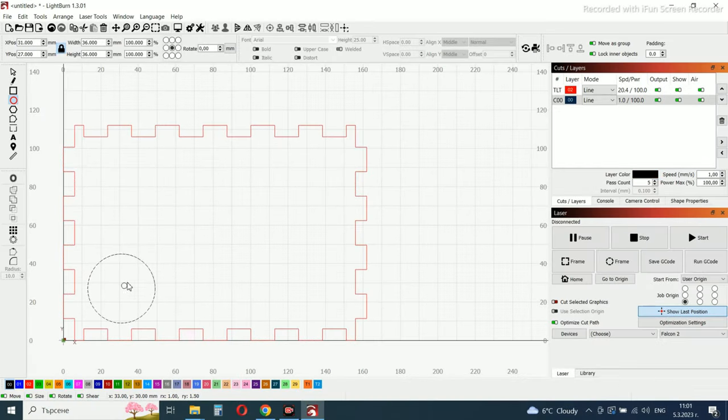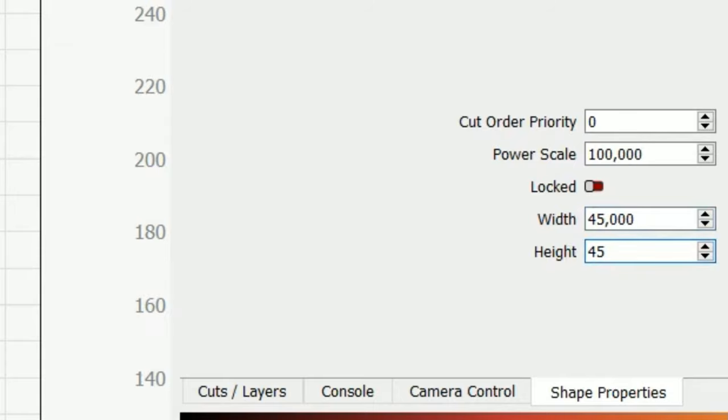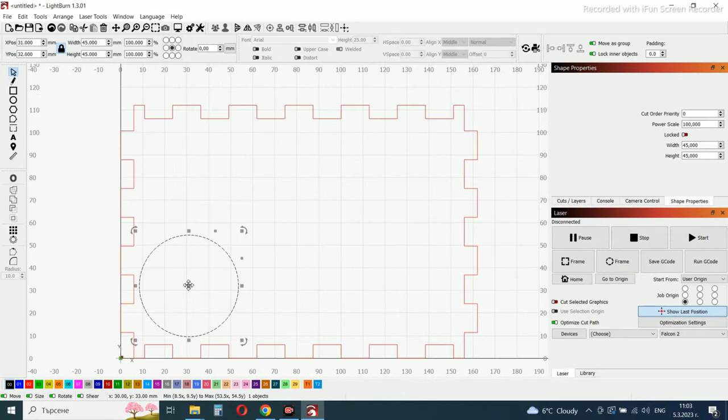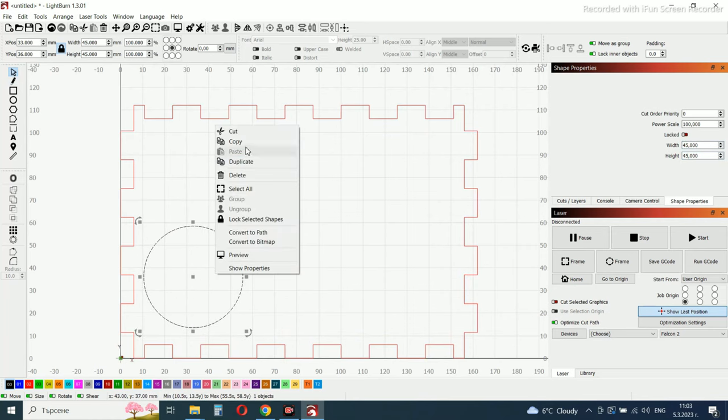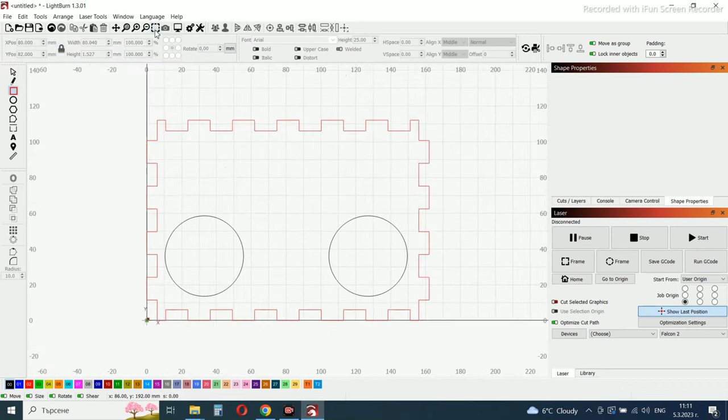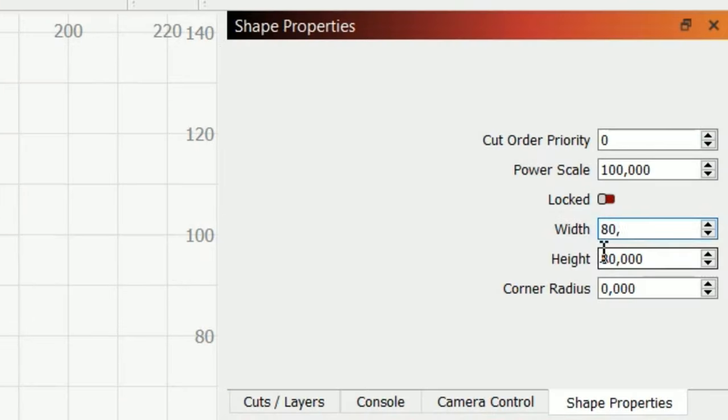Now that everything is ready, it's time to make all the necessary holes. For the speakers, I will use 4.5 centimeters. Everything needs to be centered for it to look good. I'm going to make a hole for the small player, a hole that's 15 millimeters by 80 millimeters.